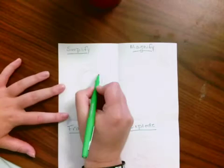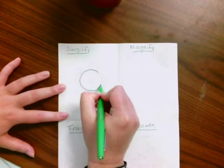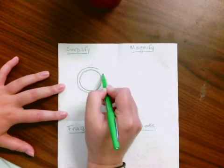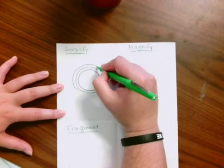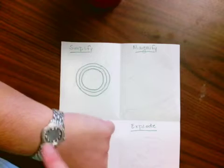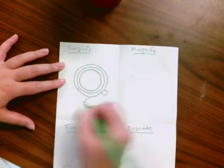We're going to talk a little bit about each one, and these are just your plans, so these don't have to be perfect. So simplify, and I'm going to talk to you as I'm going over it so you can actually see it, is when you're breaking your object down into basic shapes. Simplify will be one of the four drawings that takes the least amount of time to complete. It's just basic shapes. You don't have to do details here. For me, my object is my watch, and I'm not going to get into all these tiny little details. I'm just going to show some basic shapes of what I'm working with.